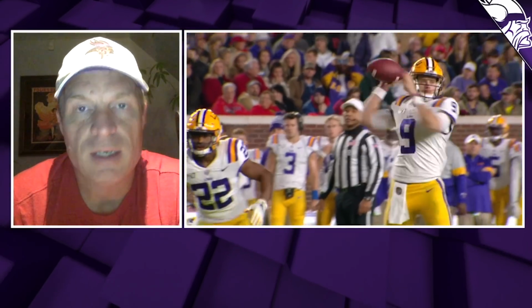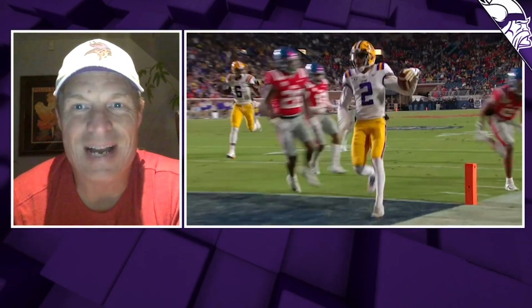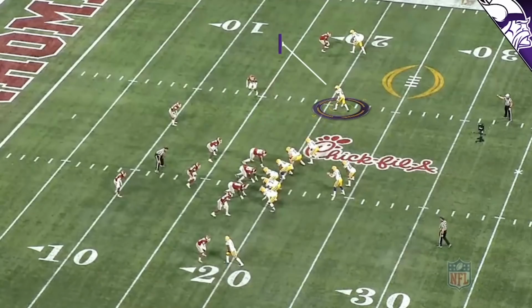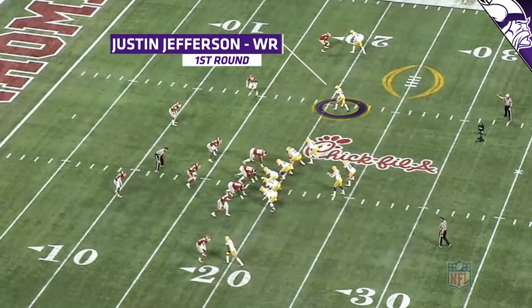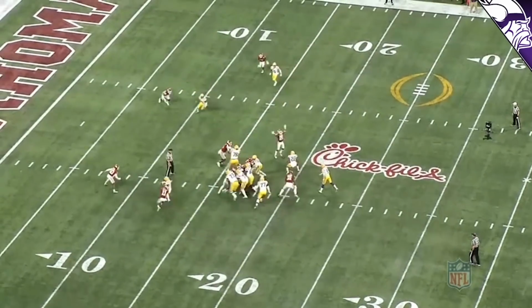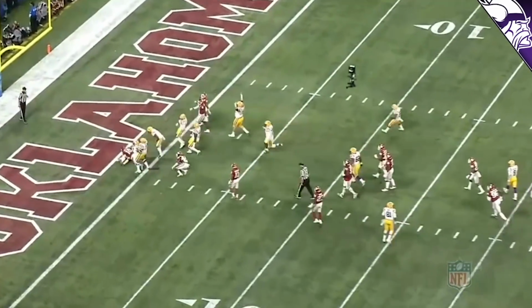Now, there are so many things that I like about Justin Jefferson. I mean, his ability to catch the football in traffic, his ability to catch the football in stride, make a guy miss, and then make a big play out of it. And you're getting an opportunity in the first play. It's a little run pass option, a quick slant to Jefferson. What I love is he drags that safety into the end zone. So he's not going to go down easily. He's going to fight to get there.